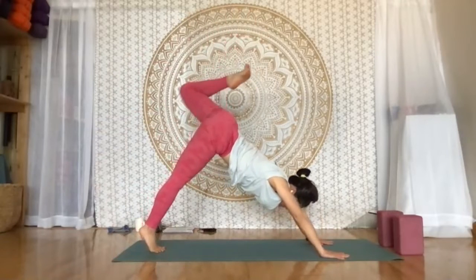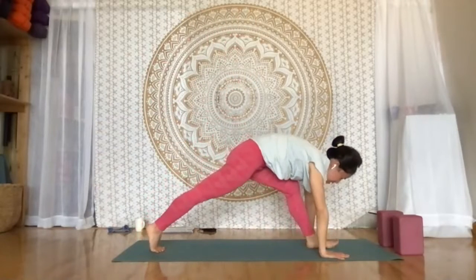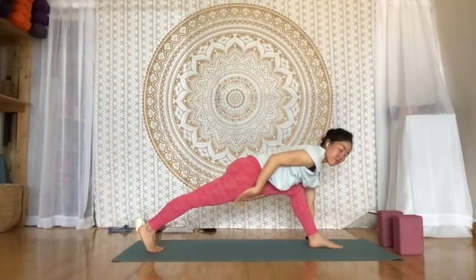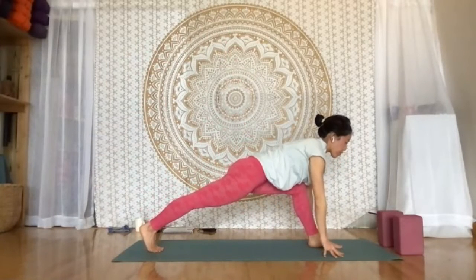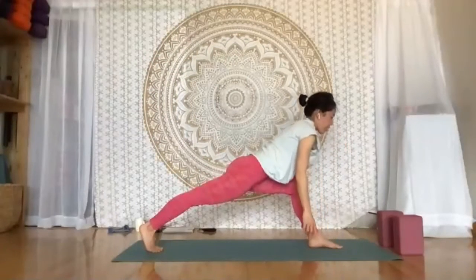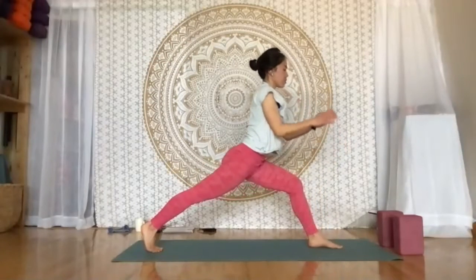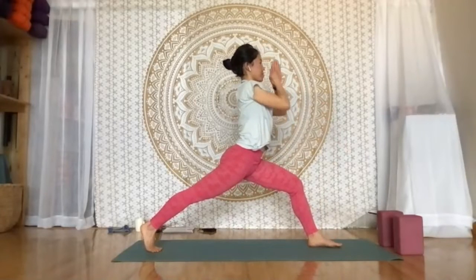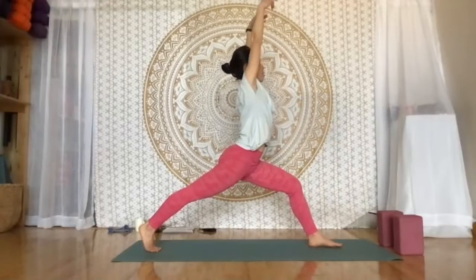Exhale, step forward. So same thing here. Right leg super straight and strong. Hug muscle to bone so that you feel your right thigh super firm. And then draw the crown of your head up. Use the strength of your legs and then hands back into that prayer shape. Inhale, raise your arms up. Exhale, open up.